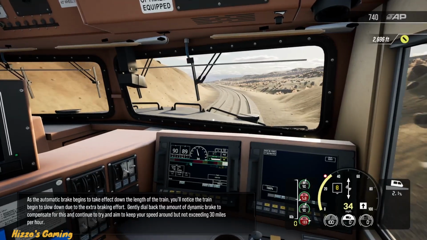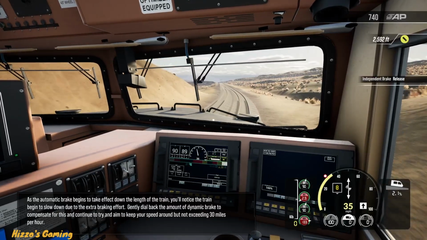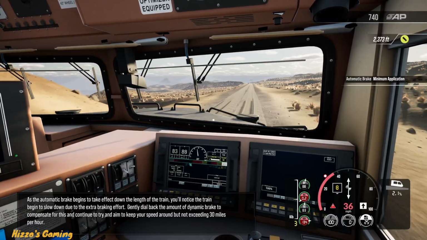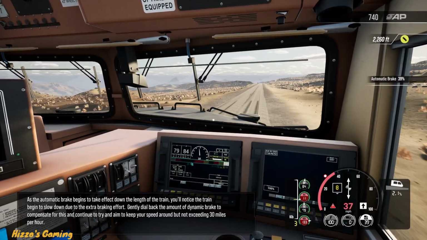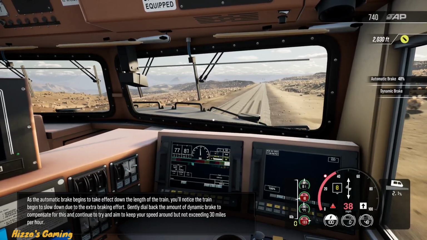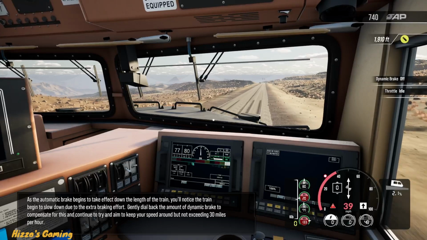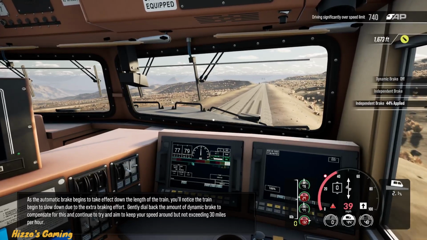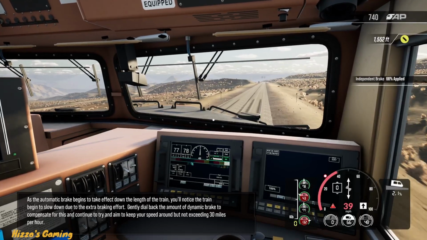And you will see the dynamic brake come back into action immediately. As the automatic brake begins to take effect down the length of the train, you'll notice the train begin to slow down due to the extra braking effort. Gently dial back the amount of dynamic brake to compensate for this, and continue to aim to keep your speed around, but not exceeding 30 miles per hour.